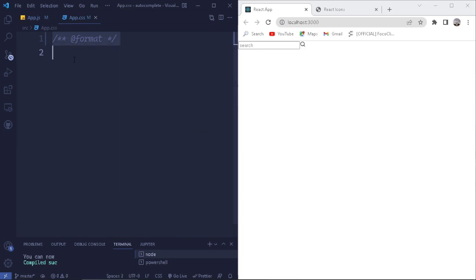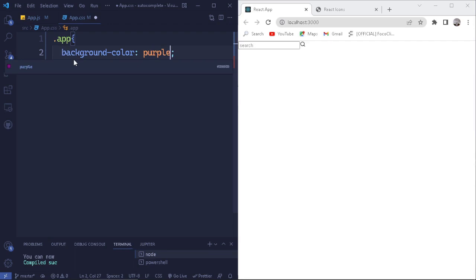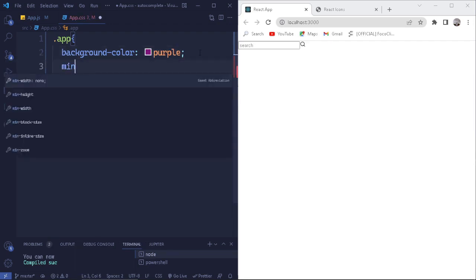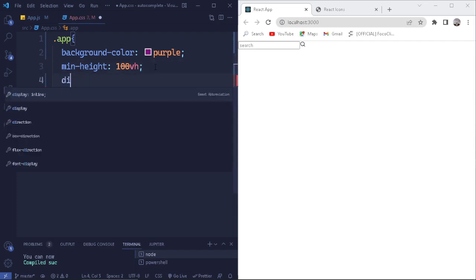So I'll start with the app class. Give it a background color of purple. Then I'll give it a minimum width of 100 view height, and a display of flex so that I should be able to center the children.